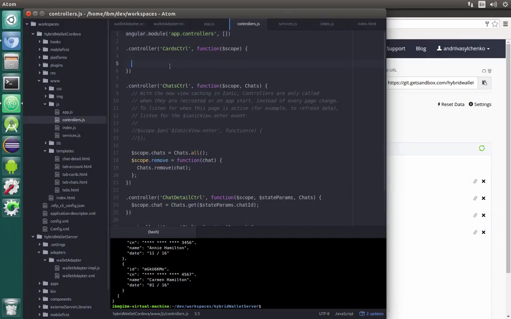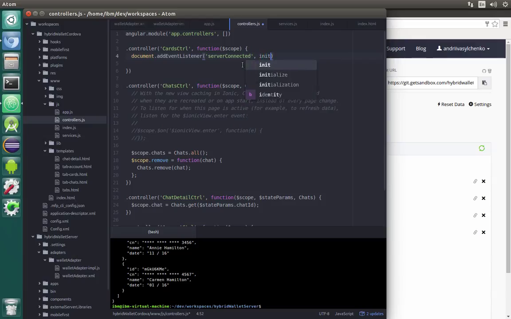Now we can go back to our controllers, and here inside the cards controller, listen for this event. Almost the same way, but we need to listen for that using document add event listener. Basically what we need to provide inside is the name of the event. In our case, it's server connected, as you remember. We also need to provide the function that we need to call when this event is actually dispatched, I mean, when someone fired it and we caught that. So instead of providing some simple code, we will just call a specific function.